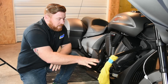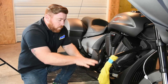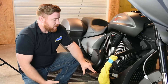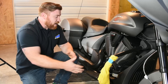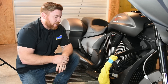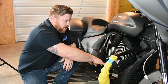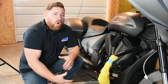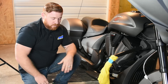First things first, we need to get these factory floorboards and controls out of the way. We'll go ahead and remove the factory floorboard up front — this one's just got a pin on the bottom. That's going to allow us access to this brake lever on this side. On the other side you'll have your shift lever, and we'll be installing a heel-toe shifter on that side as well. Unfortunately some of the bolts are not accessible on the backside of this brake lever, so we're actually going to have to drop the whole mounting bracket as well. It's not that big a deal, just a couple bolts.